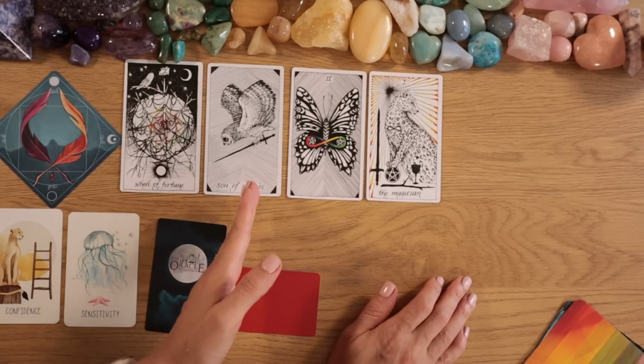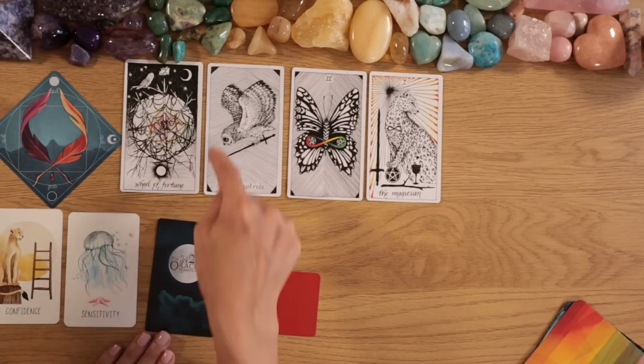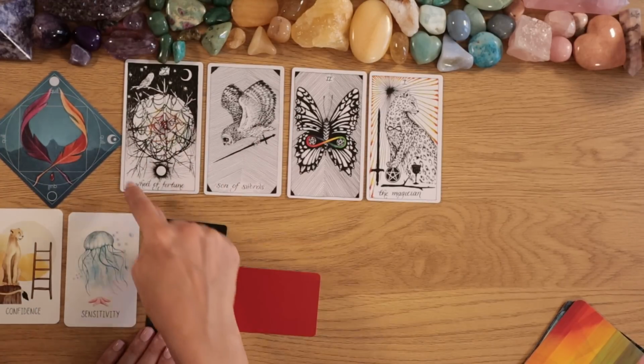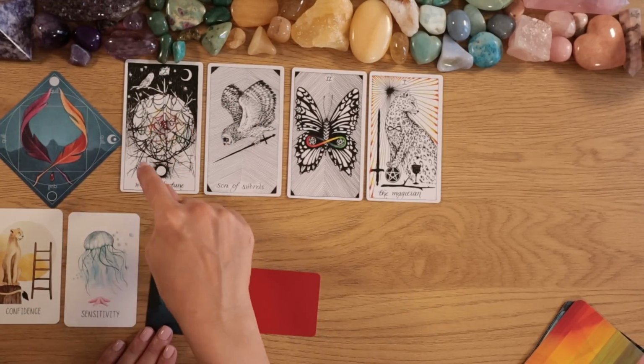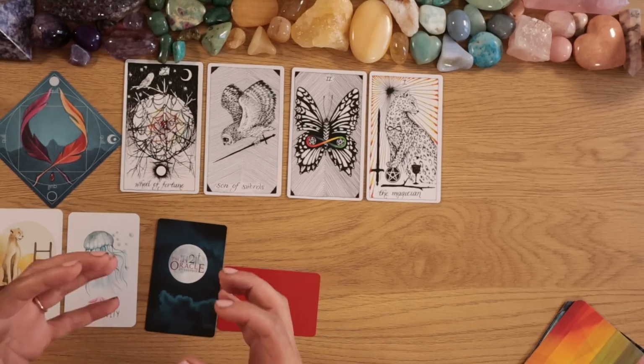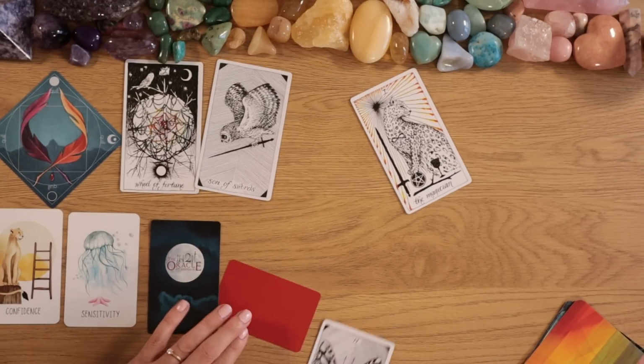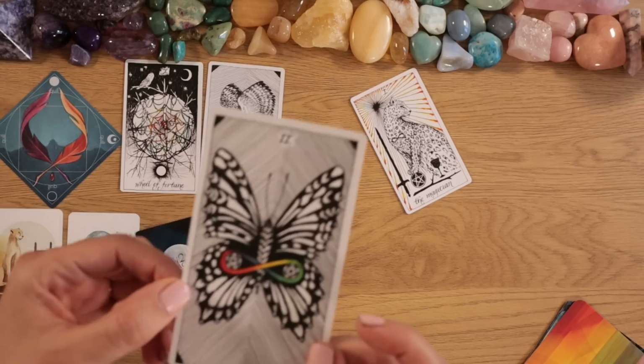Because Knight of Swords, you know, is a very direct energy, very direct and very focused. And it's completely focused on the Wheel of Fortune here. It's completely focused on finishing this, completing this, making this happen, going towards this fate, this destiny, receiving this fortune. And then once you do that, you take a turn. It turned out good, so you feel good about it.